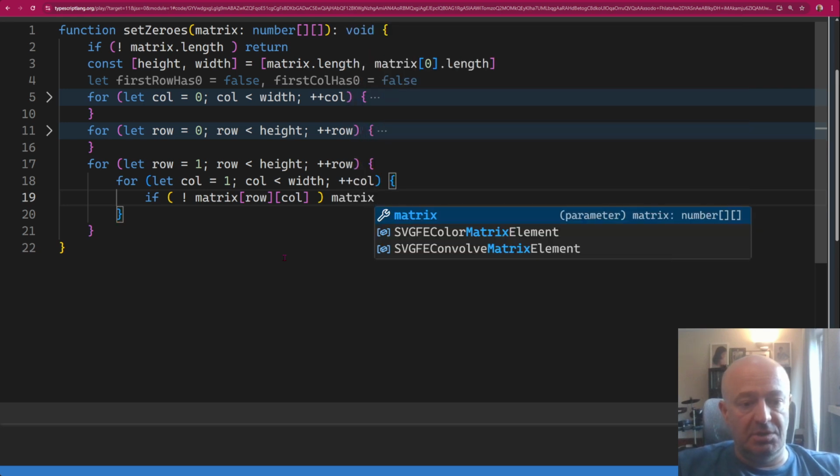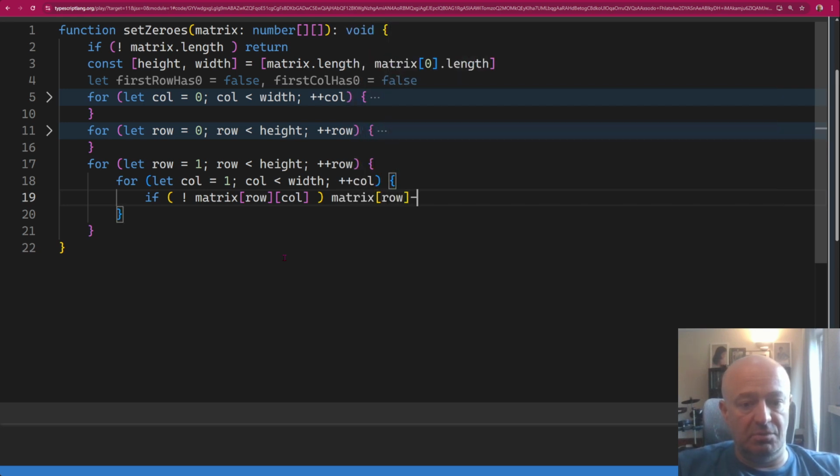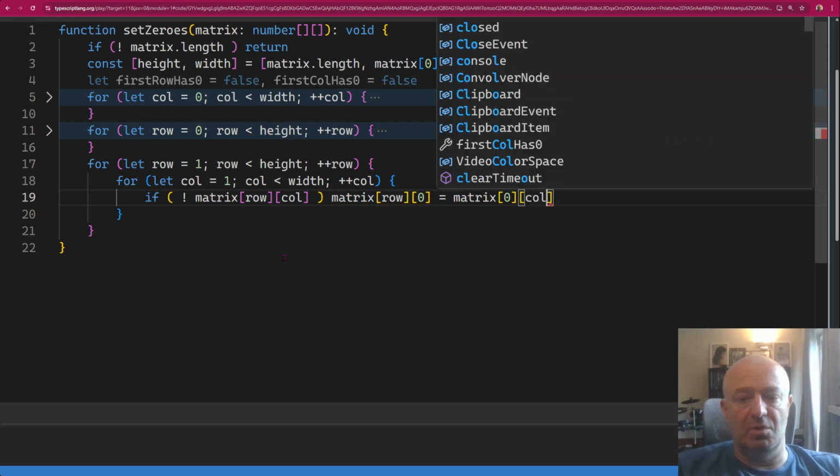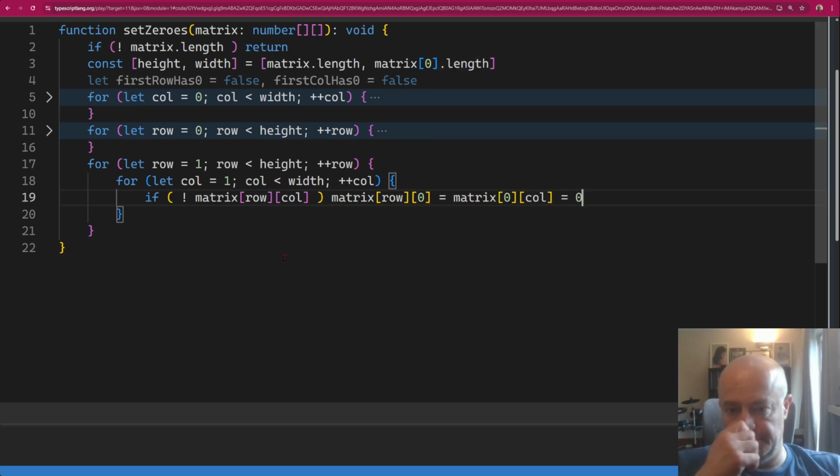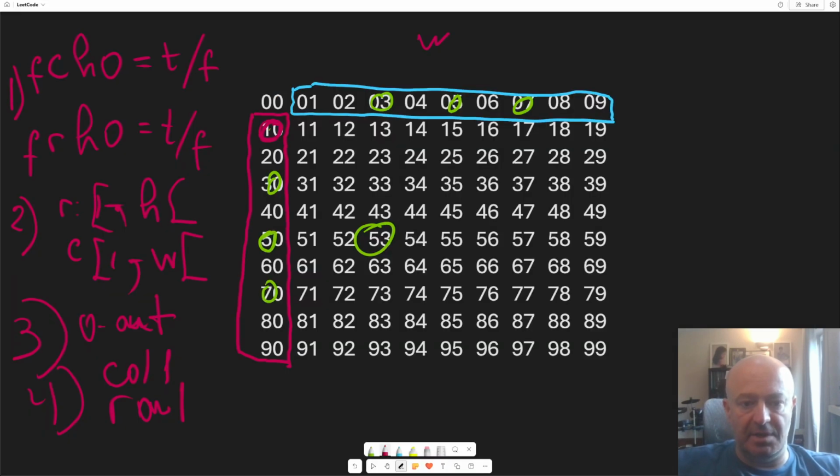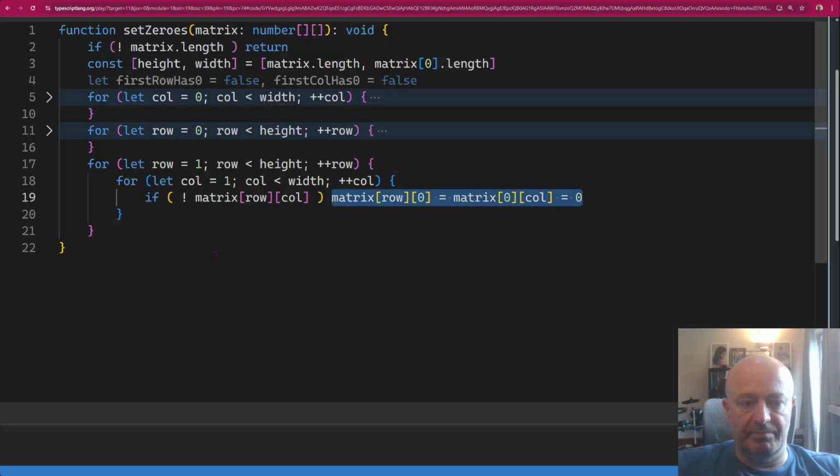So matrix row 0 is matrix row 0 and matrix 0 column would be 0. So by this, I've just set row and column. So I've just set annihilation markers basically for all of these. Okay, that's our step 2.